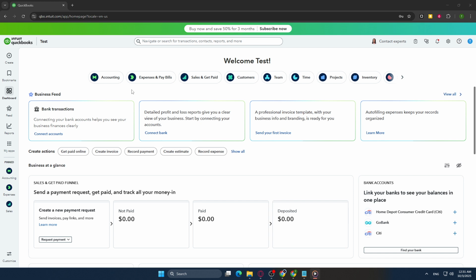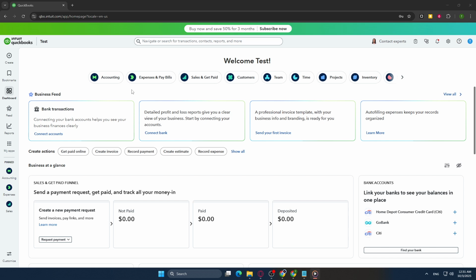Let's start by navigating to QuickBooks on your web browser. Simply open your preferred browser and type in the QuickBooks URL. Once you've landed on the QuickBooks homepage, proceed to log in with your credentials if you haven't done so already. If you're unfamiliar with the interface, don't worry. QuickBooks is designed to be user-friendly, ensuring you can access all your accounting needs with ease.